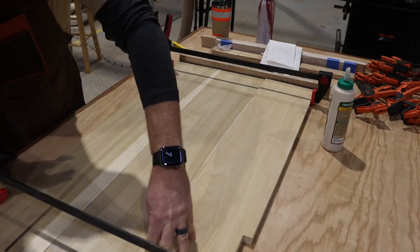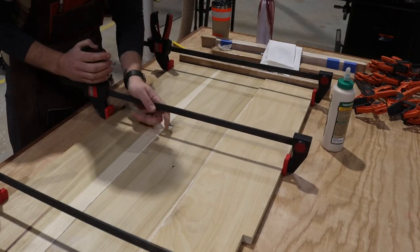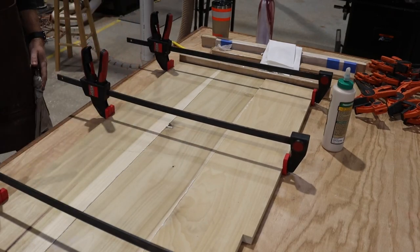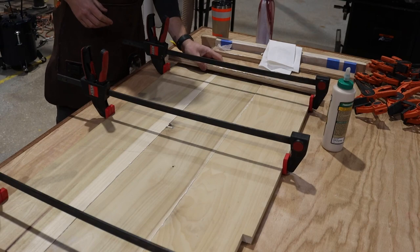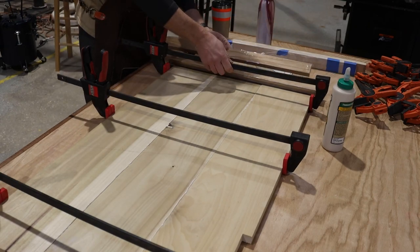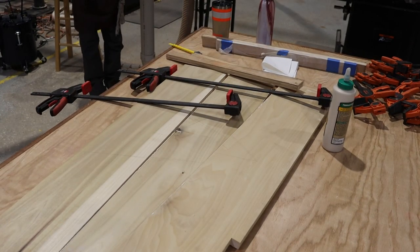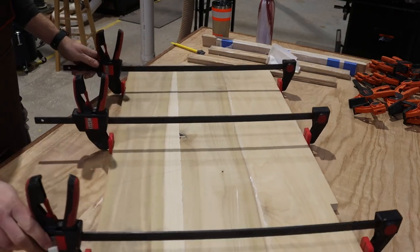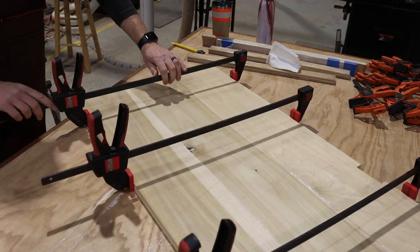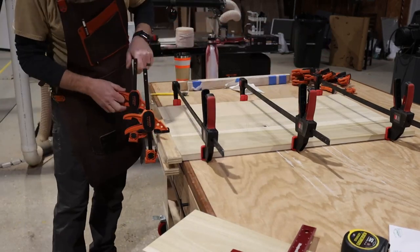Then went ahead and flipped it over, and that's an important discussion because we created our own version of the game Perfection. If that cultural reference does not work for you, maybe you should Google it. But we went ahead and we put the cauls on there to keep things flat.